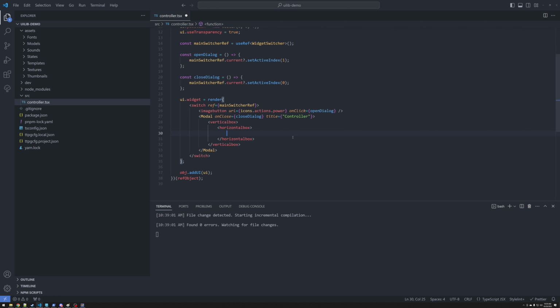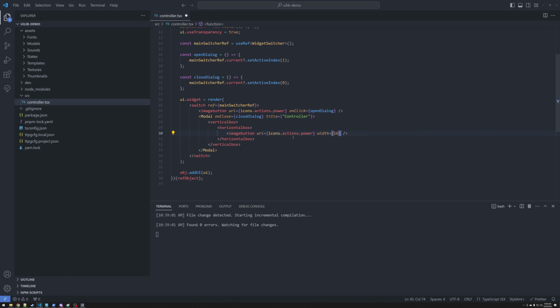And then we'll do an image button. And we'll use the same icons.actions.power. Width 16, because it's going to default to 64, because that's the size of the icon, so I want this to be relatively small.